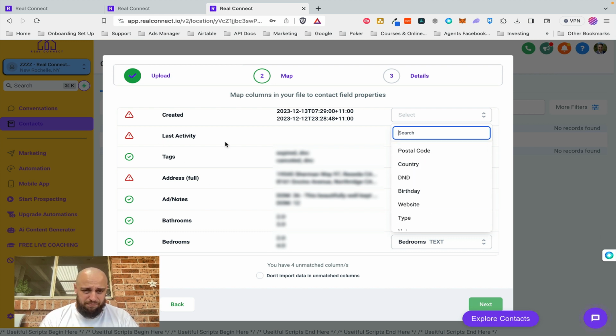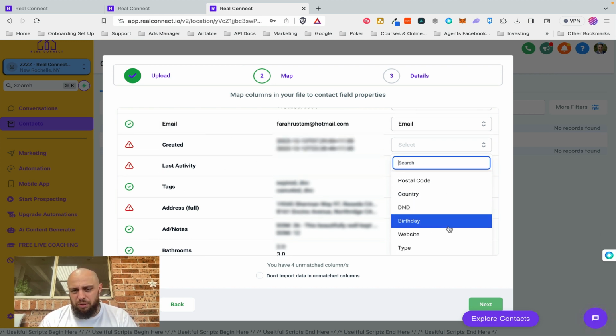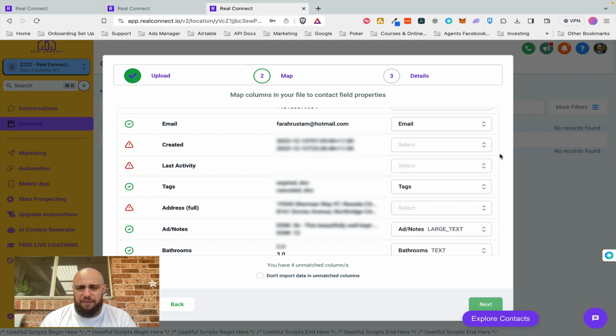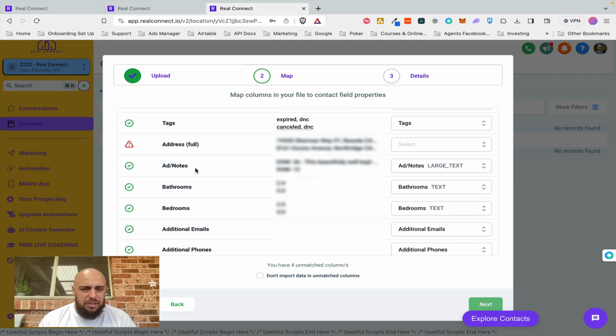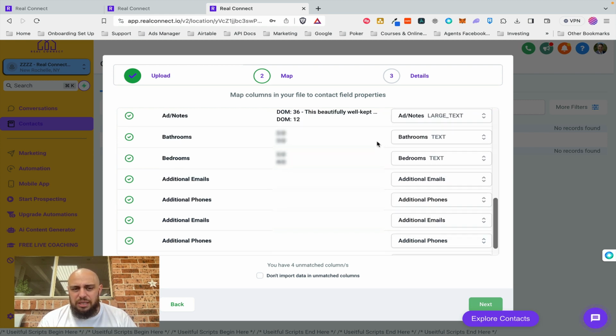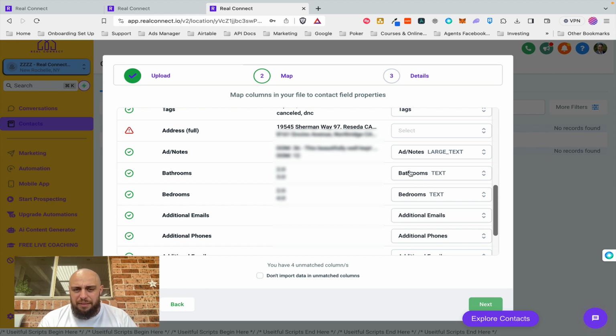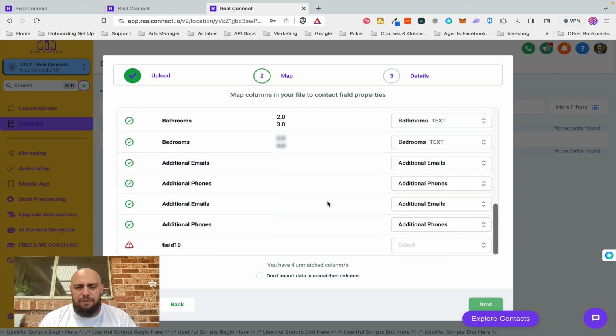Now, created date is not going to be important, so I'm not going to bother searching for that. But let's say tags, for example, you want to make sure everything matches up. Add notes, so these are notes. These are going into the add notes section that matches bathrooms, bedrooms, and you just want to go ahead and make sure everything is kind of matching up along things, right?